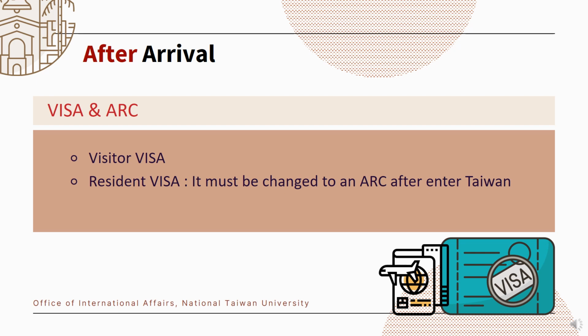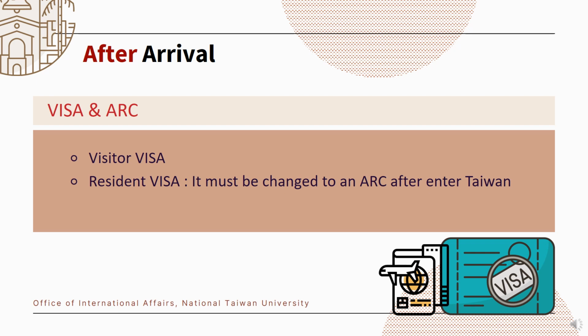Okay, and if the international students get a resident visa, it has to be changed to an ARC after entering Taiwan within 15 days. So if the students you are assisting have a resident visa, then you can provide them with the information on how to apply for an ARC, because they will have to do that within 15 days.